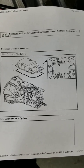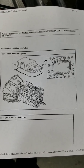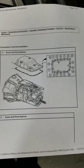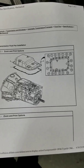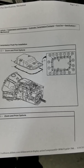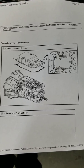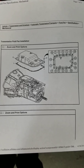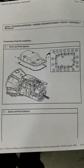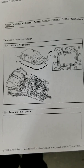Since this truck has 93,000 original miles and it has not been serviced, what I'm going to do — and what I was recommended to do — is drop the fluid only, refill it until full, and drive it for about 1,000 miles. Then drop it again and change it. But I'm going to do the transmission pan gasket along with the filter at 1,000 miles. I want to use the original filter to filter out whatever it can with new fluid and go through all the lines. Obviously I'm not going to get the full 12 quarts these hold — by the time it drops, there's still going to be fluid in the lines. He said I'll probably get anywhere from 5 to 8 quarts.